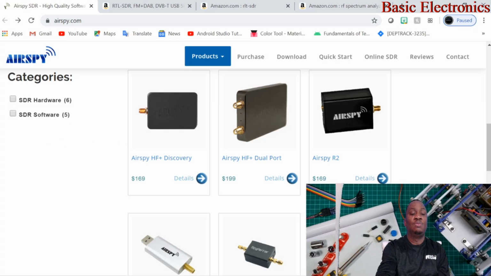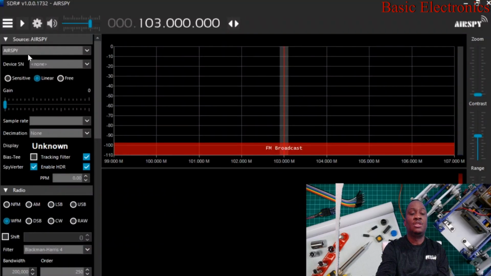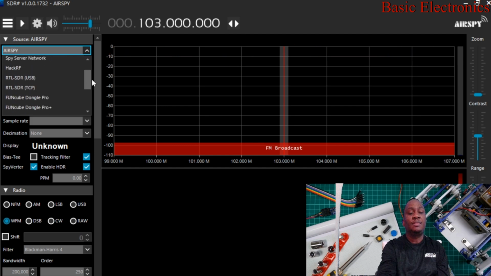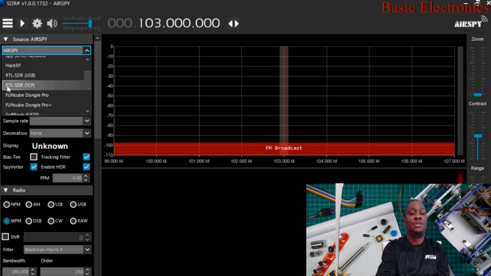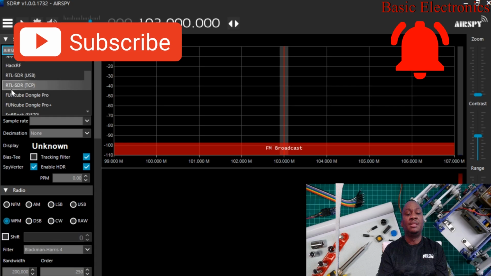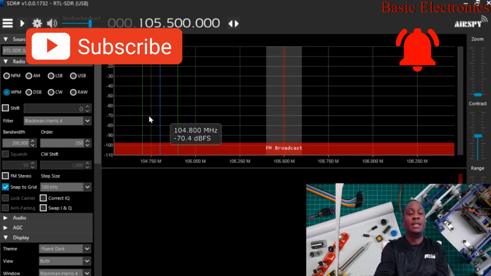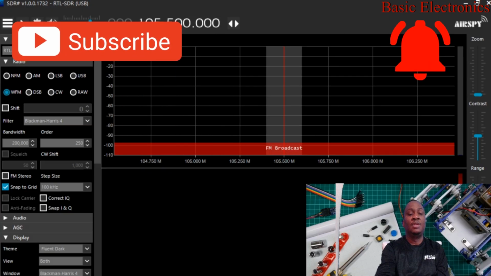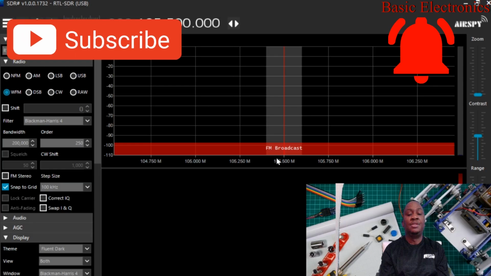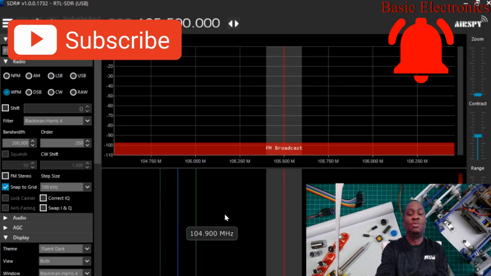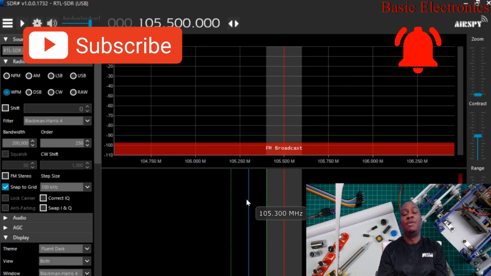Alright, so never to worry about that, just look here, drop down here and check on the available dongles. For us, it's the RTL SDR USB. There's also an RTL SDR TCP, but we're using the USB. So select it, and I promise you, if you click on start, you're gonna see some frequencies show up in this spectrum and also the waterfall showing you the heat map of the frequencies.